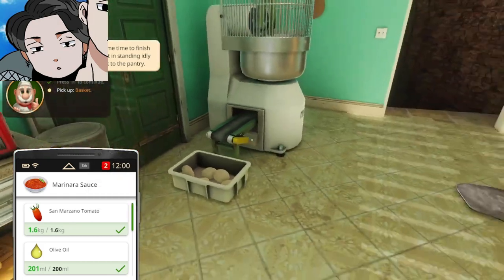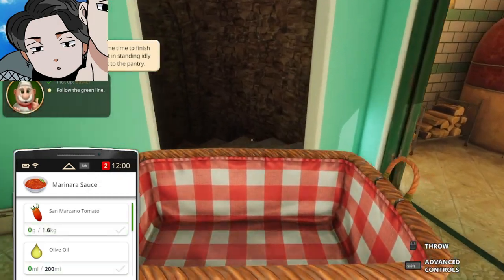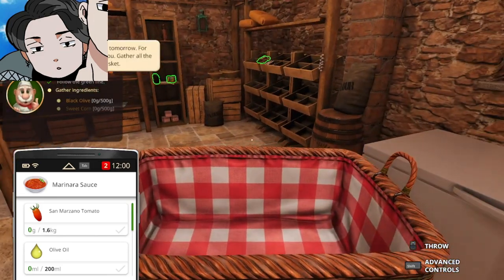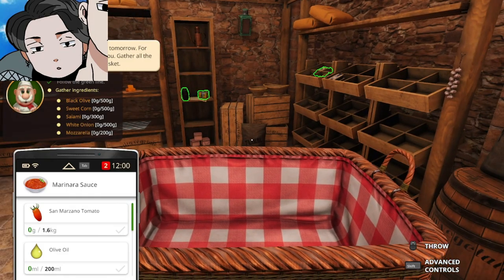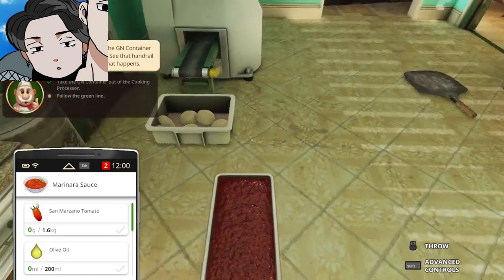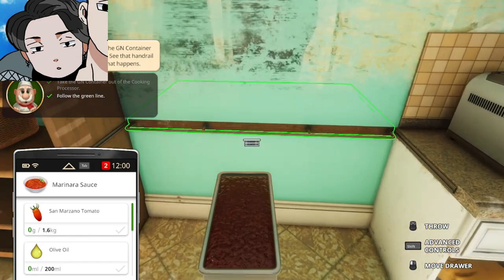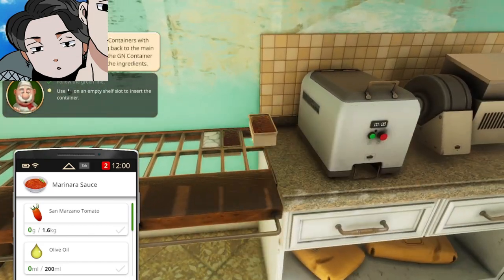What do I need? Pick up the basket. Okay. Follow the green line. Let's go. What do we need? Oh, so many ingredients here. Oh my god. Okay. Whoa, we have the sauce. Follow the green line. Oh. Wow. That's a trick.